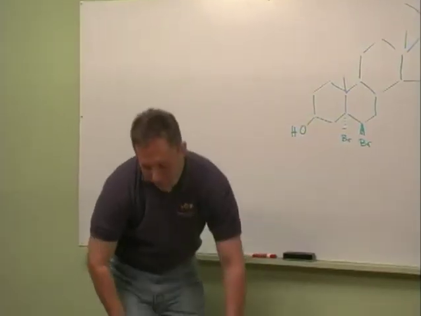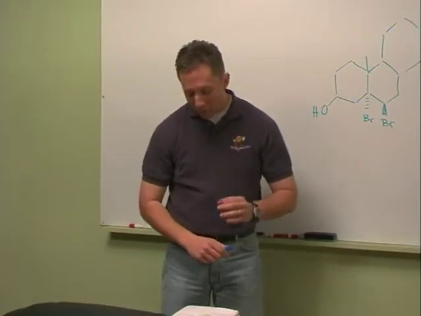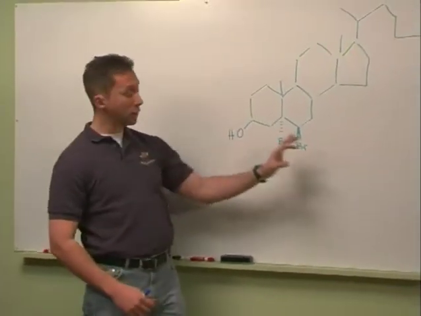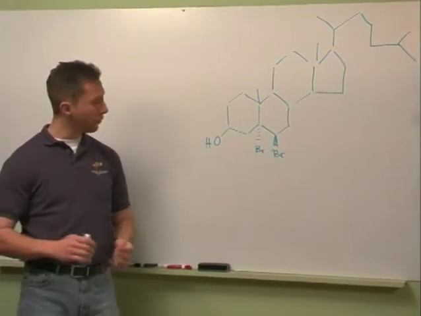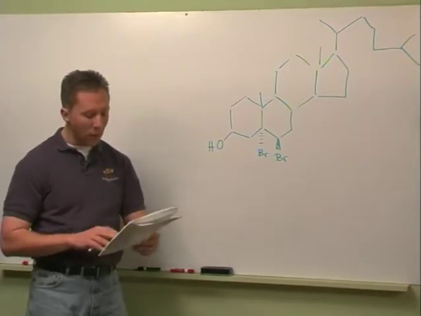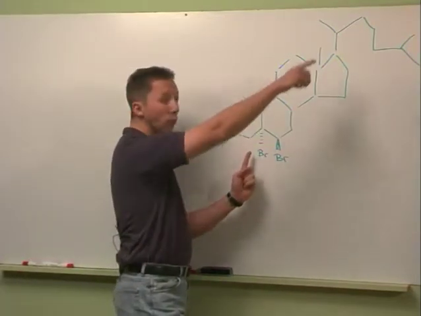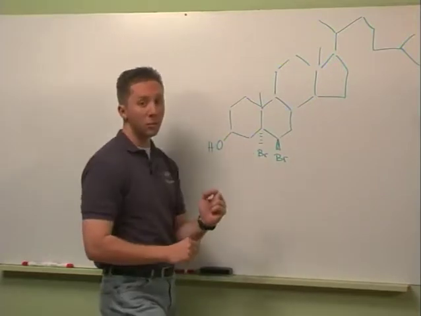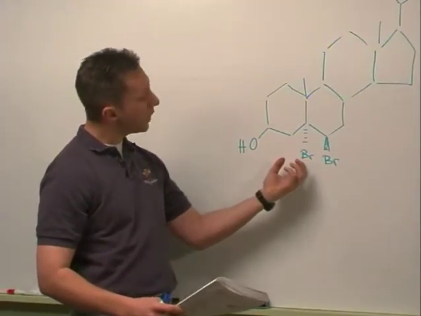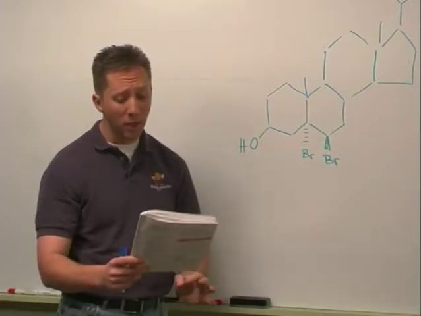172. An intermediate in the bromination reaction is a tertiary carbocation. How does the bromide ion attack this carbocation? I've taken the liberty of drawing figure 2 up here on the board. The most important part of figure 2 is these 2 bromines. It may not be absolutely clear, but these 2 are on opposite sides of this ring structure. In other words, this one's on the back and this one must then be on the front. So when the carbocation is formed, the bromine, let's say, was here. The other bromine, when it attacks, has to attack from the other end of the ring, making answer choice B correct.